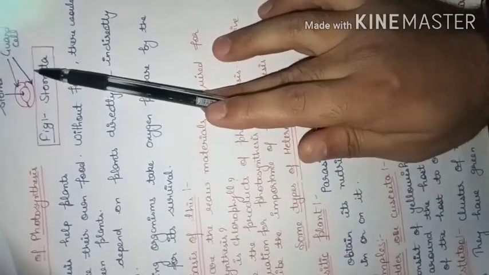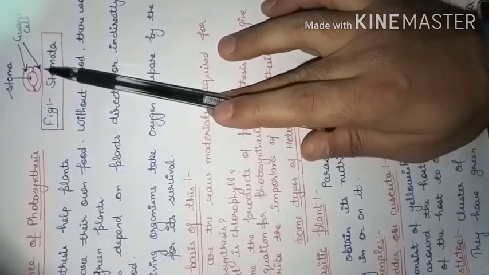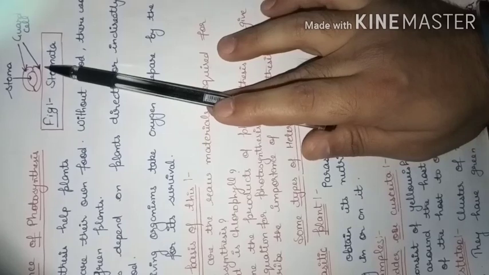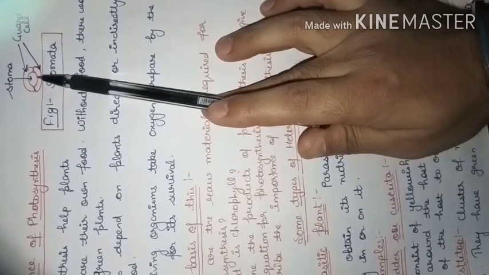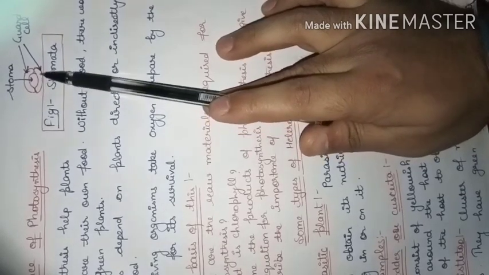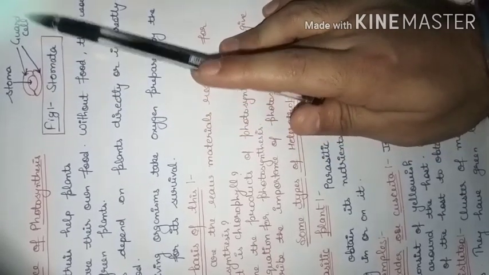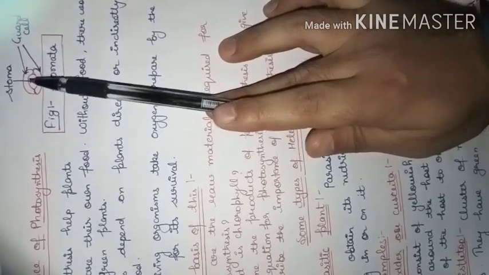So now first see the structure of stomata. Now this is the structure of stomata. So what do we see here? Here the tiny opening, the minute opening, is known as a stomata. This stomata is surrounded by two bean shaped cells, and these bean shaped cells are known as guard cells. These bean shaped cells regulate the opening and closing of the stomata.